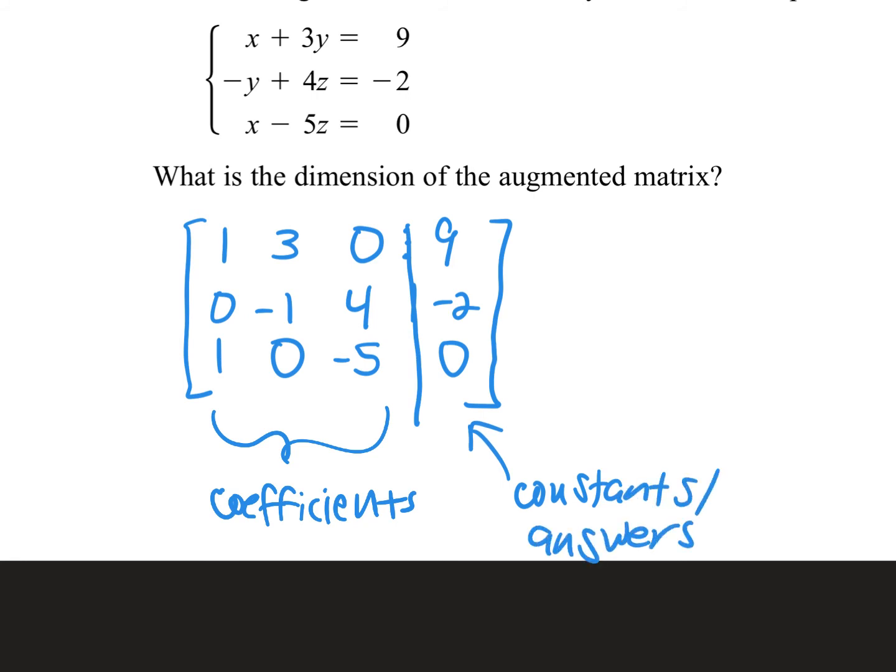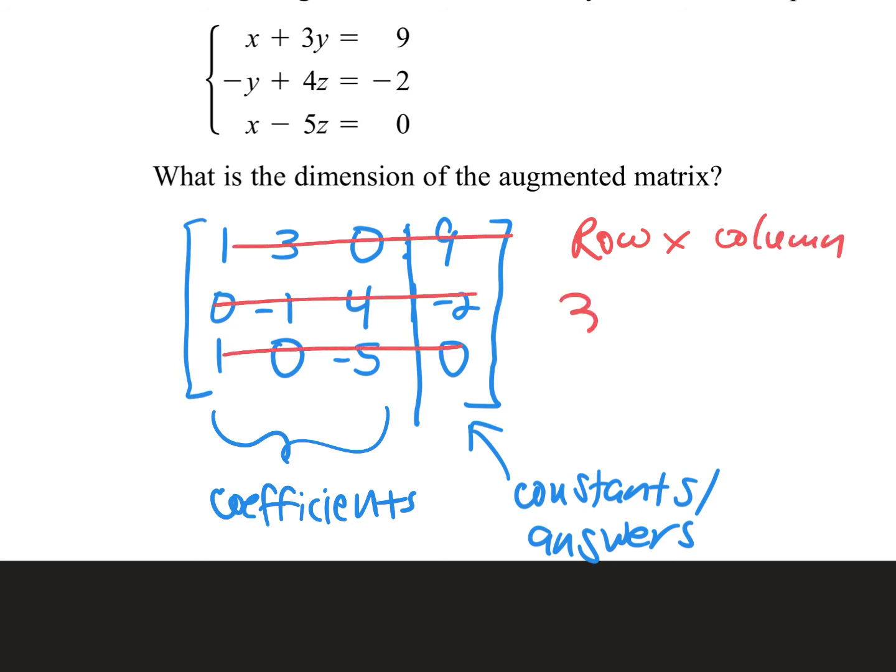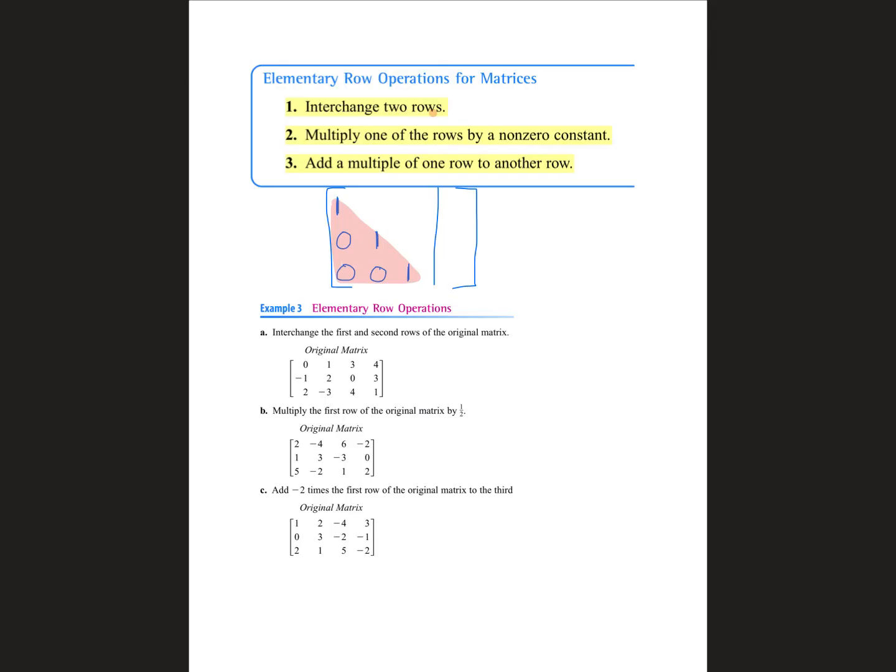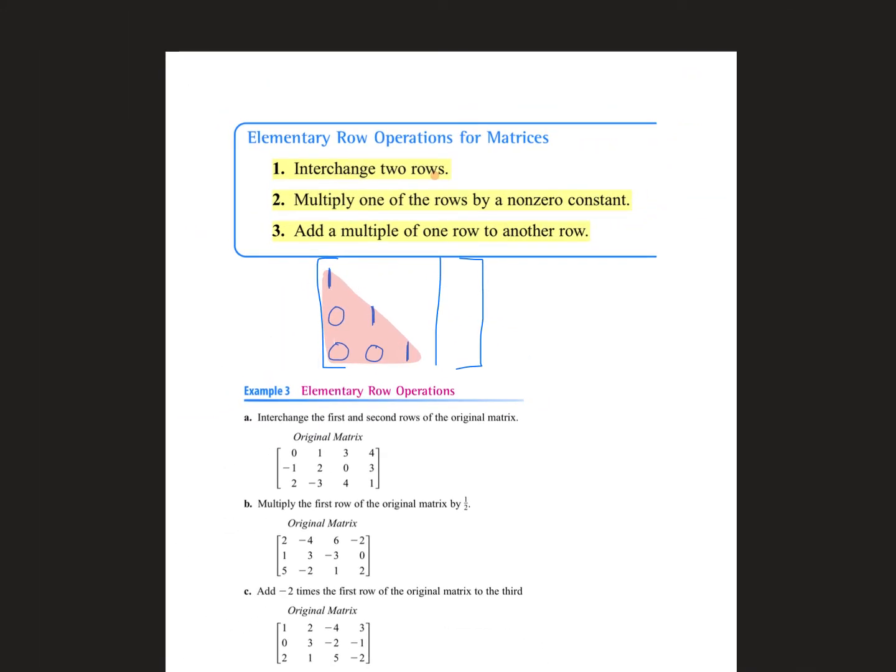So if you now are going to tell me the dimensions of this augmented matrix, remember it's row by column. So there's 1, 2, 3 rows, correct? By how many columns? 1, 2, 3, 4. So this is a 3 by 4. Now, if they had 4 variables, then you would just have 4 coefficients for each variable. That's it. Questions? Everybody all right? All right, we're going to talk about this right now. We're not going to get into any solving, and then I'm going to be done.